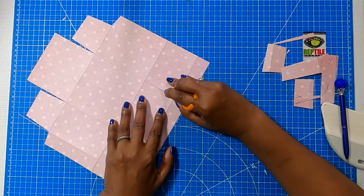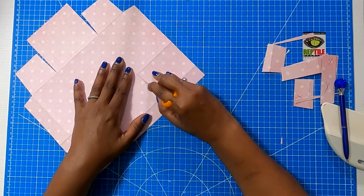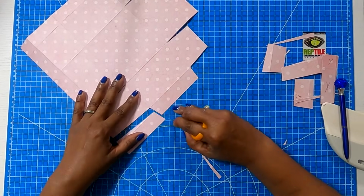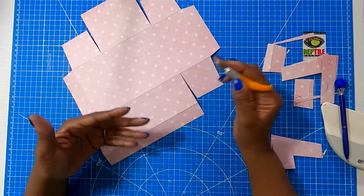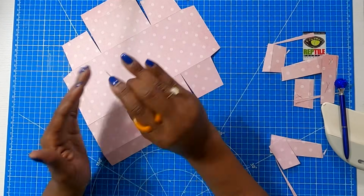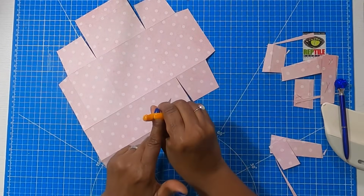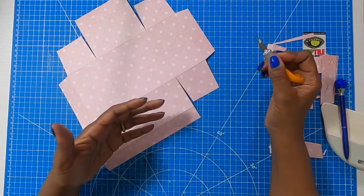When I place it down, they're dragging, and that keeps my hand nice and steady. So I'll angle in, and I'll try to position it again so that you can see, hopefully, the two end fingers. Angle in here, angle here, and reduce. So hopefully that will help some of you who have a finger blade and you're not getting the straight cuts that you want. Make sure that you have it in your hand like this and that you're using these two fingers as your stabilizers and your guide when you're driving the blade down. I know a lot of you are holding the blade like this without having your finger come through. You can do that, but you're losing some of that control. So to answer the question of how I get such straight cuts, that's how I do it.